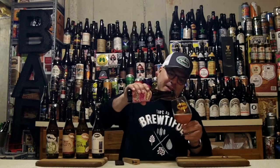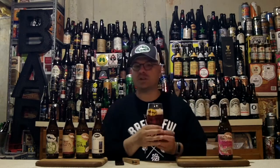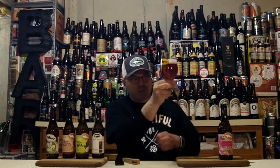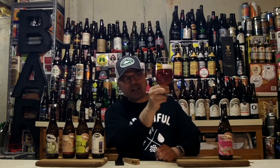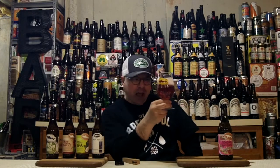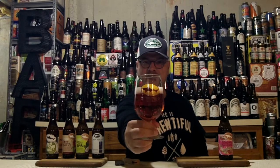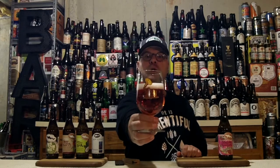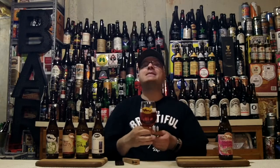Let's look at that beer — it's kind of like a peachy color, like a peach grape juice from Welch's, or maybe a peach soda. There are tons of active bubbles coming up from the bottom of this non-nucleated glass, a crispy white head of super tightly packed bubbles, and a peach-colored body. When I swirl it, we're getting some alcohol legs even though it's only 6.5%, and I think we'll get some glass lacing — about one finger. Take a look: that is a beautiful brew. The glass has Dogfish Head on one side and their Record Store or Vinyl Day logo on the back. That pretty much freaking rocks.